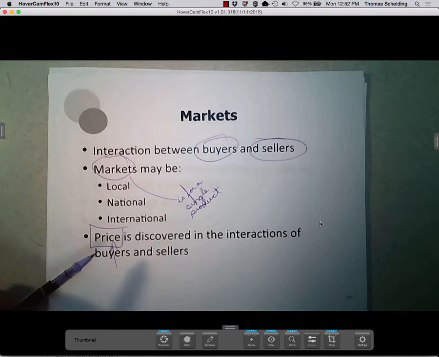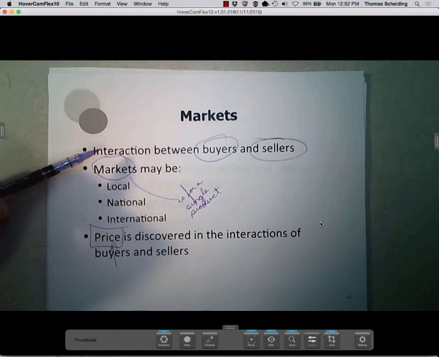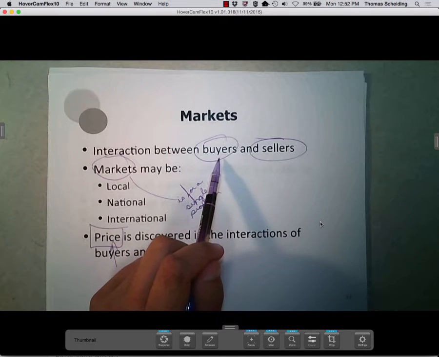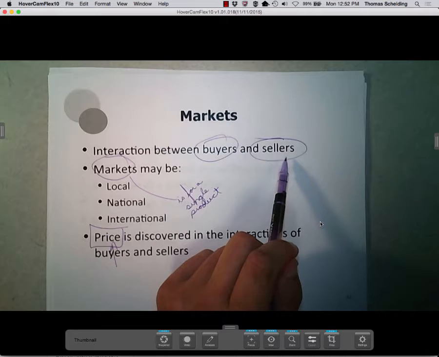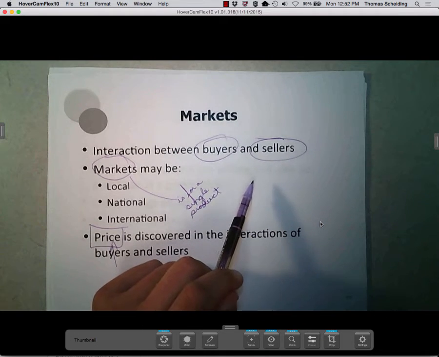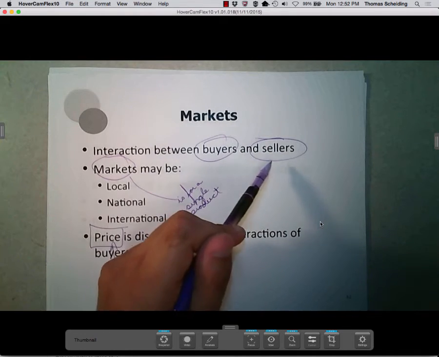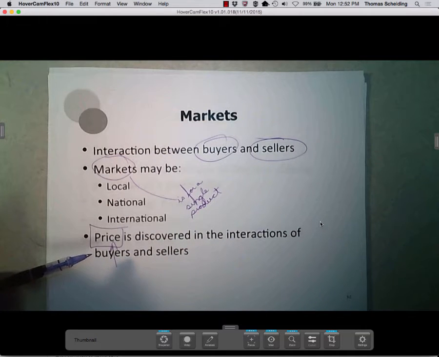The thing that's beautiful about both of those examples I gave you is that the price is being determined by that interaction process, not by the buyers being so powerful that they can dictate the price, and not by the seller being so powerful that they dictate the price, or by the government saying that price is wrong, this is what the price should be. The price is what it is because that's what buyers and sellers have come to an agreement about.